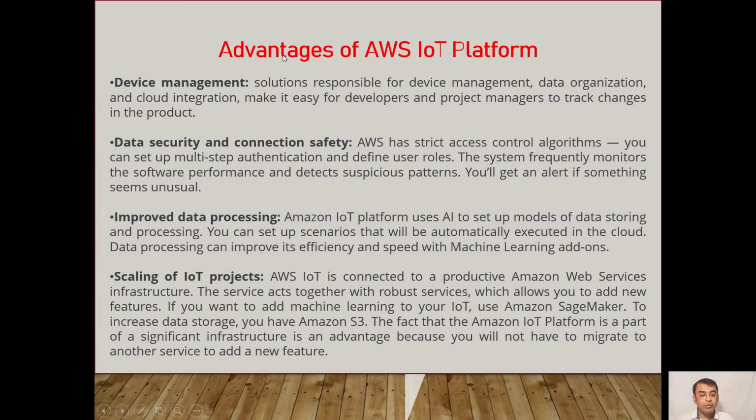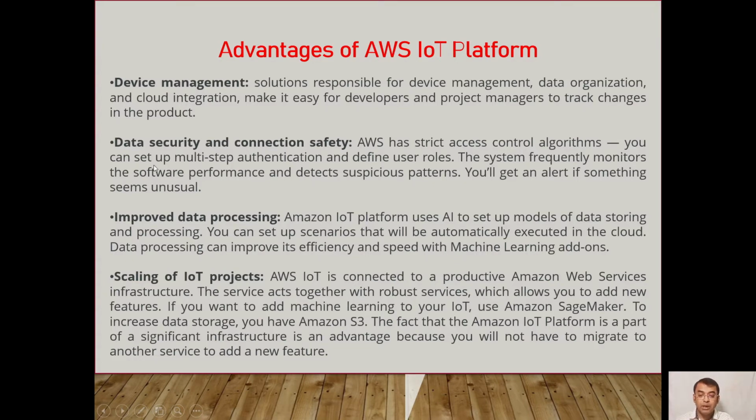Advantages of the AWS IoT platform. The AWS IoT platform has many more advantages, but I have jotted down only a few. First is device management. Solutions responsible for device management, data organization and cloud integration make it easy for developers and project managers to track changes in the product.